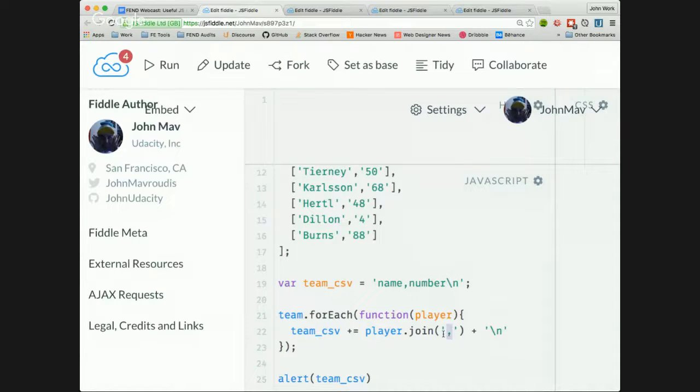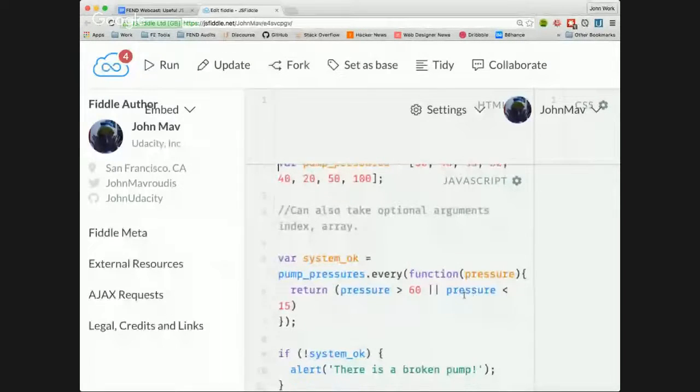And you can actually decide what this join piece is. In this particular case, I'm using a comma, but you can change this to something like a period if you want period separated values, or a tab if you want tab separated values. Or you can even just leave it blank, and it'll join everything in the array with spaces. And this can be handy if you have an array of values and you just want a single string, or an array of characters and just want a single string. So the join method is really handy, like I said, for making CSVs. That's primarily where I've used it, and primarily where I've seen other people use it.